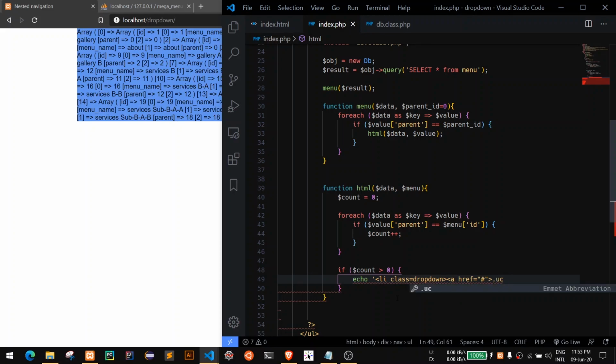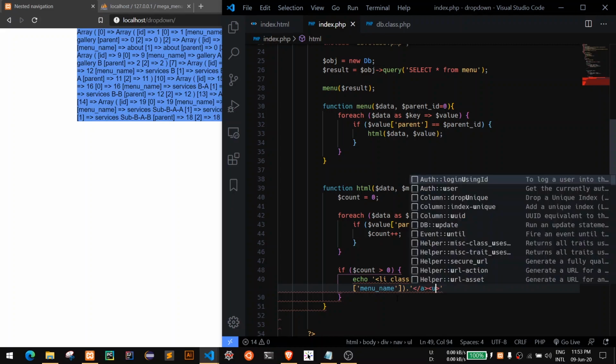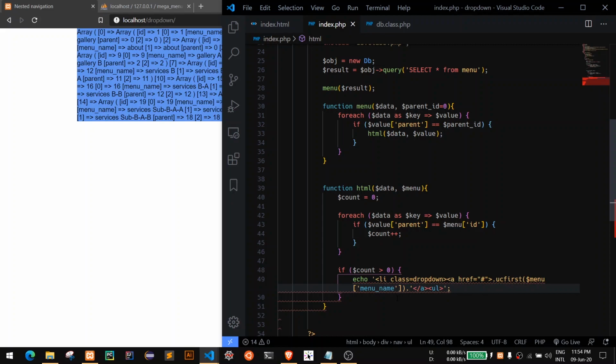Concatenate that you see first menu name, then let's end that here, and ul, let's finish that ul tag here. I made some mistakes here, let me find that one. Okay, I need to finish that quotation here.